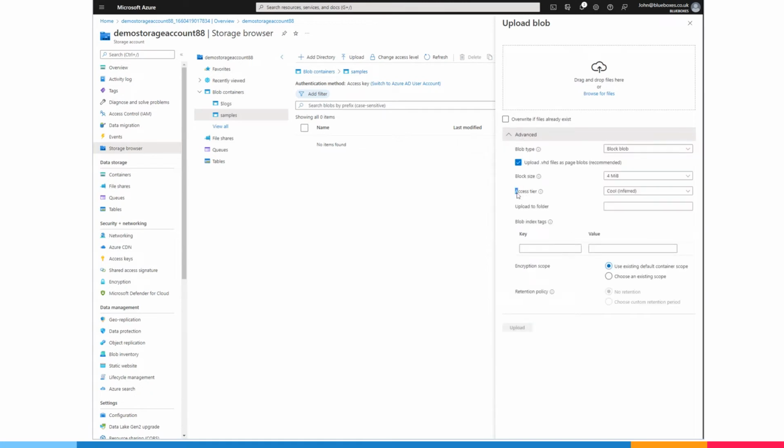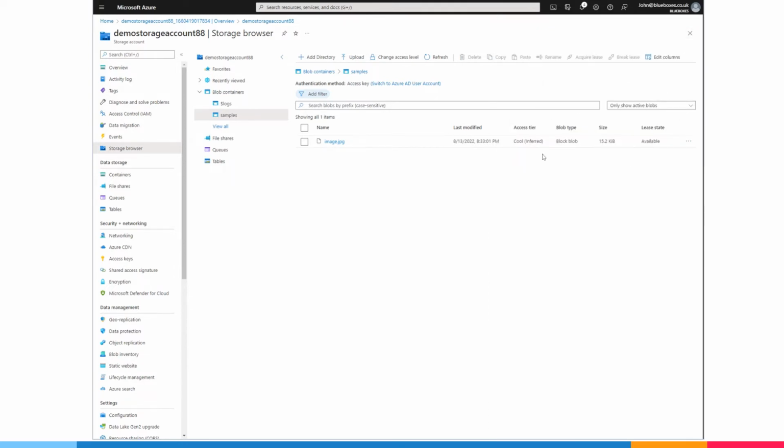Under the advanced settings, you can actually select the access tier, but for now we're going to leave it as the default, and we can see that's marked as cool inferred. And when you see inferred, that's showing you that is the default tier of the storage account. That's now uploaded. Once again, if we close that, we can see against the properties the cool tier inferred.